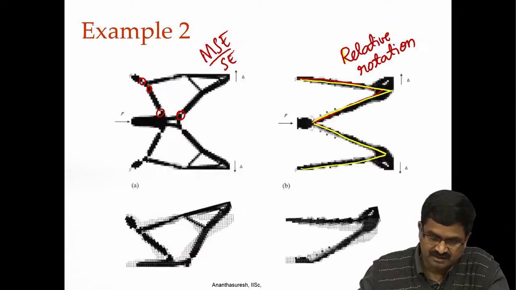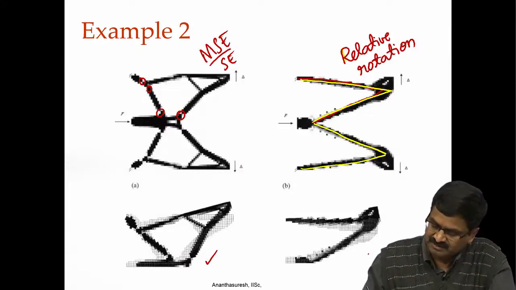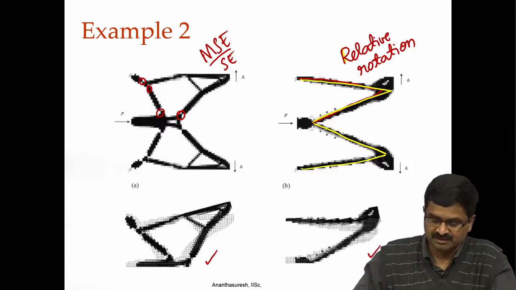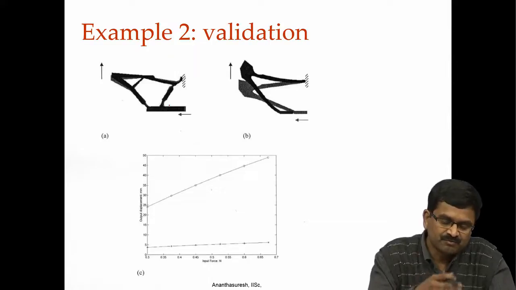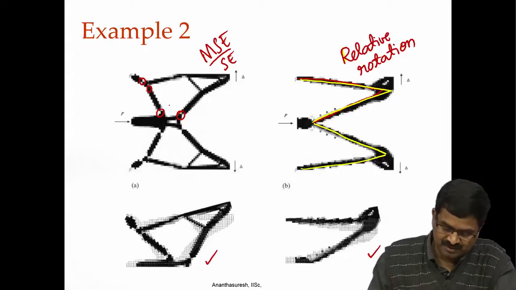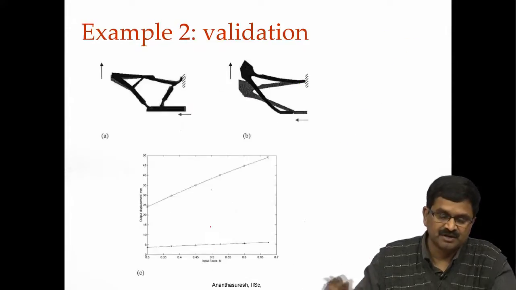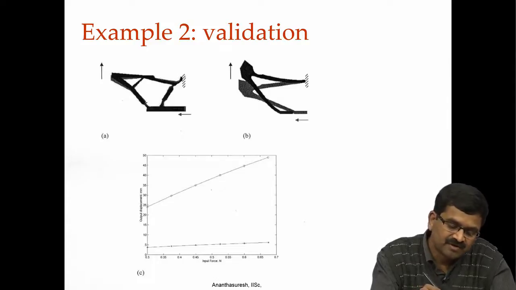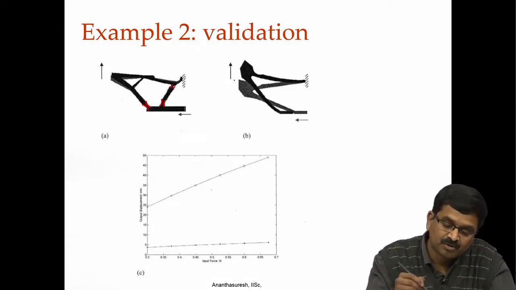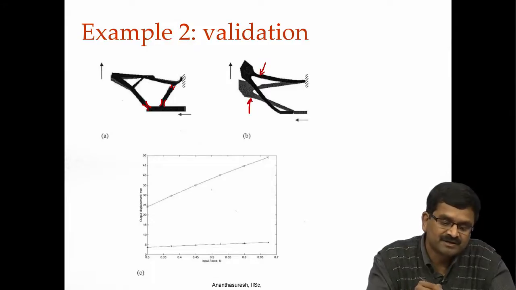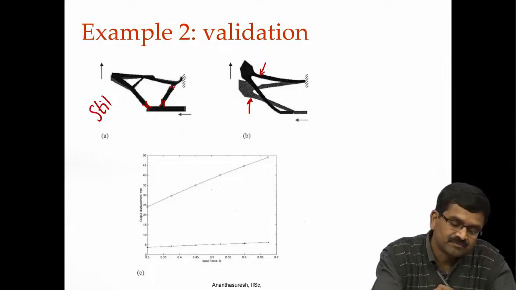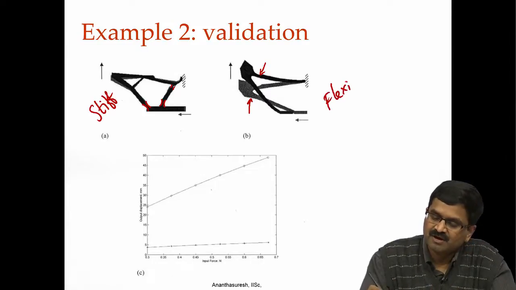So, in the sense that if you take the topology that we have, this is the usual one, this is the restrained relative rotation result. These two, let us actually clean it up, so to speak. These days MATLAB software has routines where you can actually smooth it out by just using one of the ready made functions. So, let us smooth it out like this, where we have these flexures, these are all the flexures, and the other one, the original one, that is this one, and the deformed one are shown in this figure. And why are we not seeing the deformed one here in the discrete case? By the same force, it turns out that it is actually quite stiff, and this is flexible. That is actually validation.